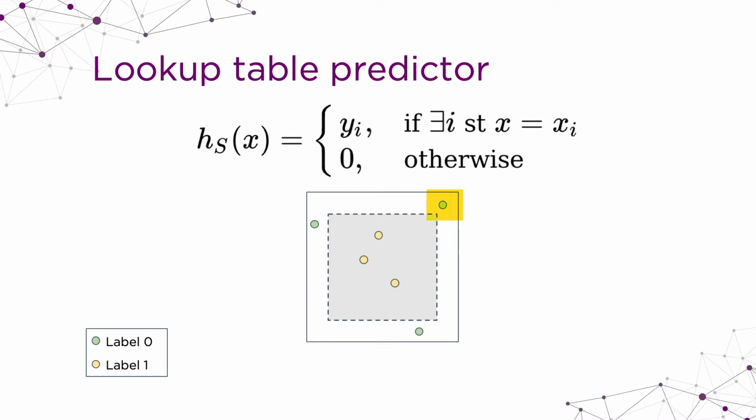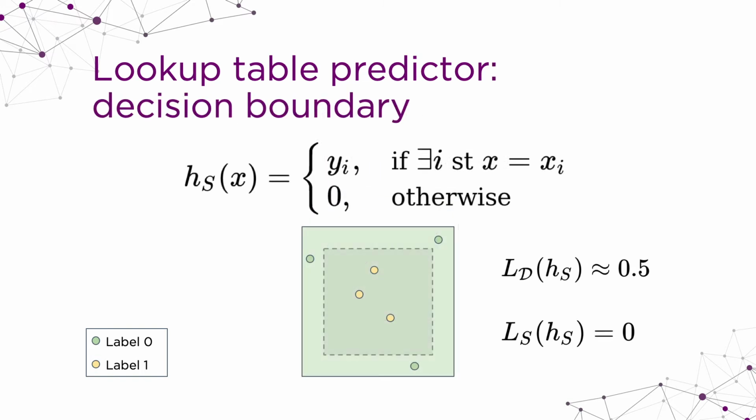So remember, if the point is in my training set, I can retrieve the real label and return it. And if it's not in my dataset, I return 0 as the default value. So what are the decision boundaries on this space, on the space of feature 1 here and feature 2 here? My model returns 0 almost everywhere, except on the 3 points that are labeled 1 in my training set. So if I take any point in production and receive this point here, the model will return 0 because it's not part of my training dataset.